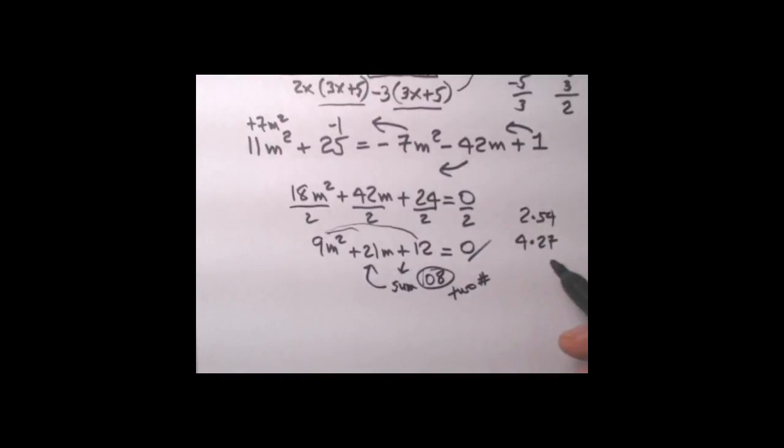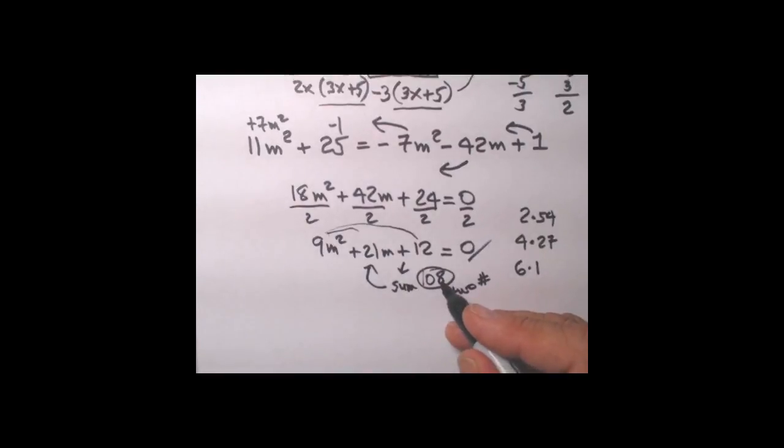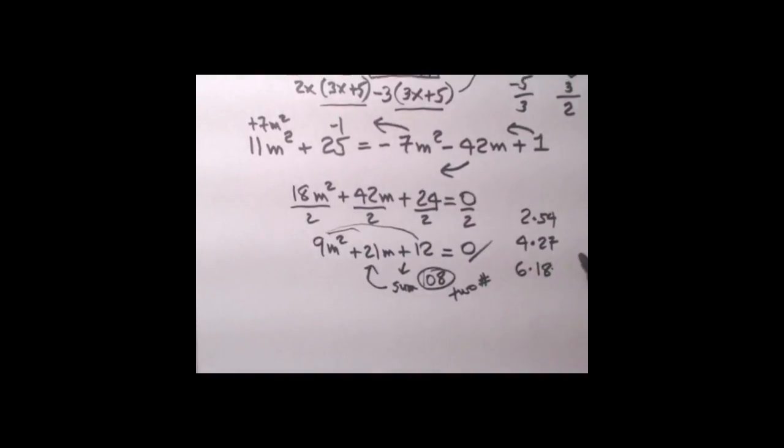Let's see, 5 won't go, doesn't end in 0. 6 won't go because 3 doesn't. No, actually 6 would go, wouldn't it? Let's try it and see. 6 goes into 10 once. That leaves 48. 6 goes into 48 8 times, huh? So let's check this. 6 times 8 is 48. 6 and 10, that's 108 for sure. The sum is 24. Well, hey, we're getting real close. The next one ought to do it.